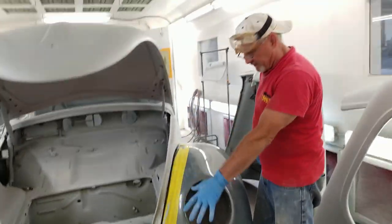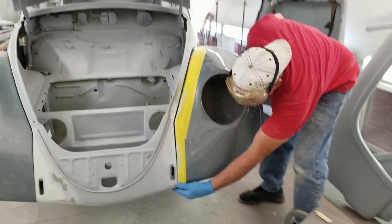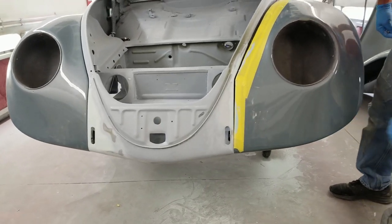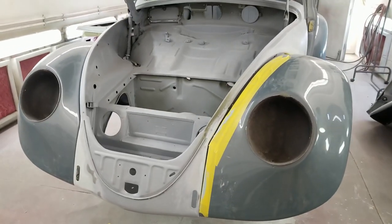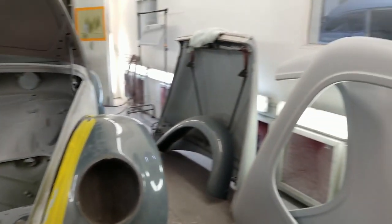Yeah, I want to get the fender gap to the body. Then once we got that done, we're going to come down the bottom. We'll pull this straight, and we'll get the bottom edge of this left front fender even with the front fascia on it. And we'll have her looking pretty then.